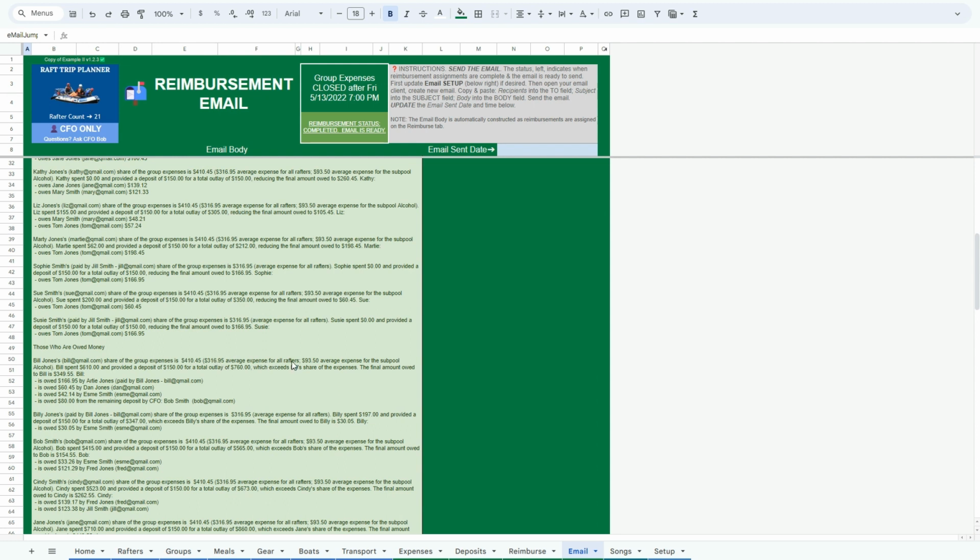He had to pay the average expense, and he had to pay the expense for the subpool for alcohol. It tells us how much he spent, how much he deposited, and the total outlay, and it tells us that it exceeded Bill's share of the expenses, and so he is owed this amount of money, and then it details who's going to pay him back and gives contact information.